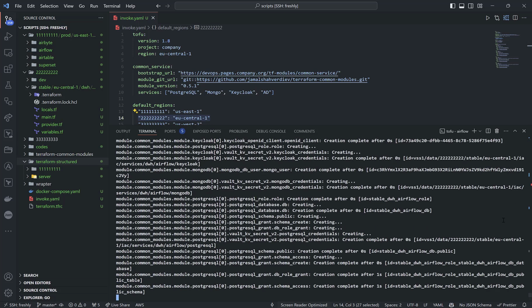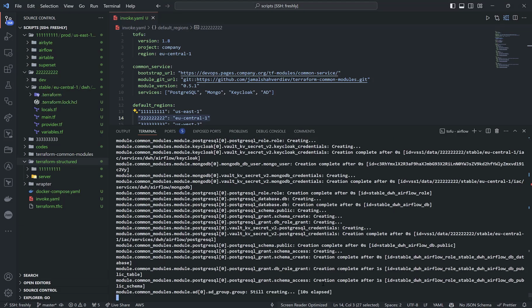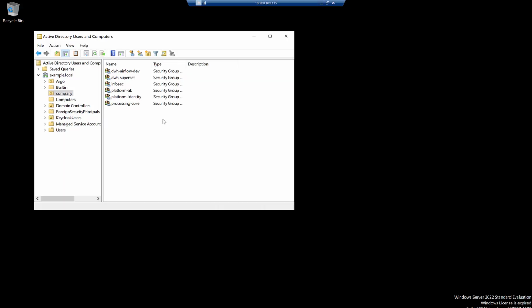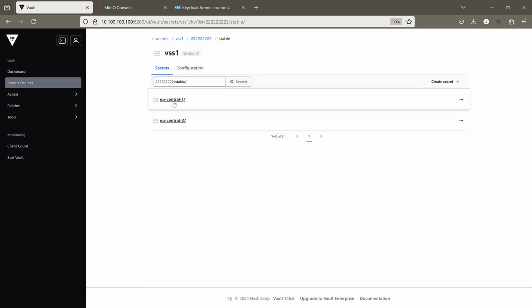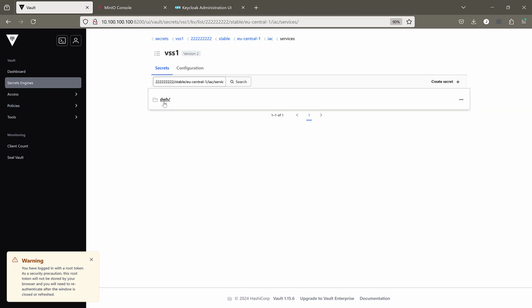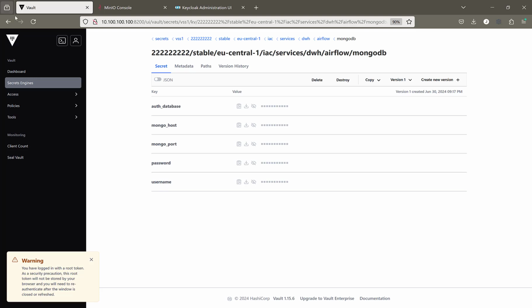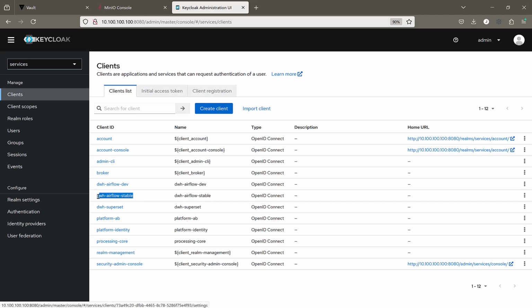Yes, so we can see we don't have a group with the name dvh airflow stable here, and it will be created right now. Yeah, it must be created. If I do refresh, actually the path, yeah, it is stable. And if I switch to the path stable here with central and refresh the page, the ERC folder will be created. I mean the path to store secrets. We can see Keycloak, Mongo, it doesn't matter any of them. At the same time, refresh page, dvh airflow stable created here too.